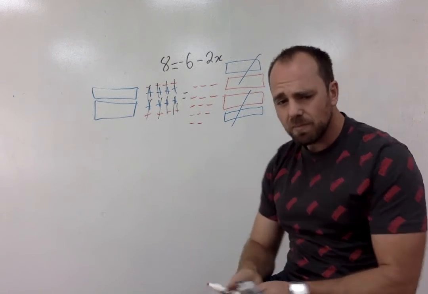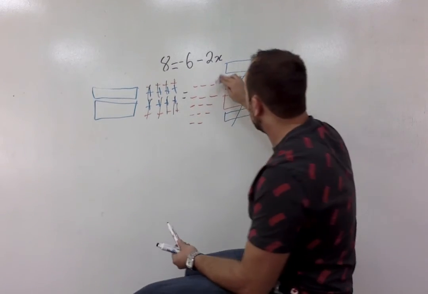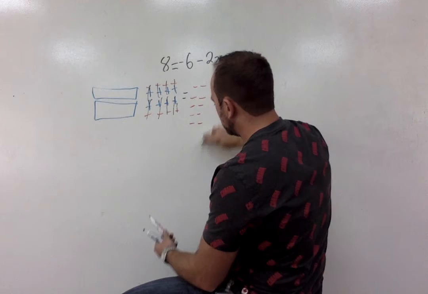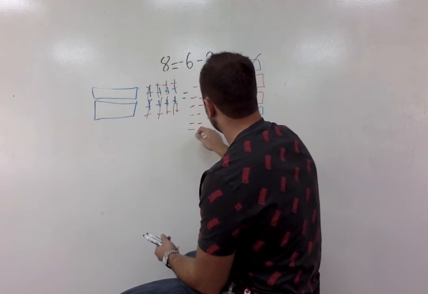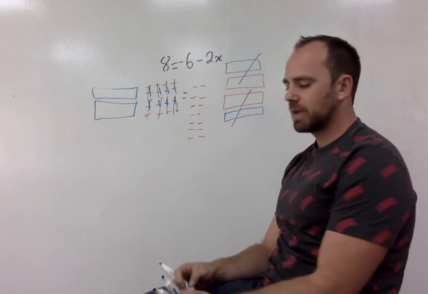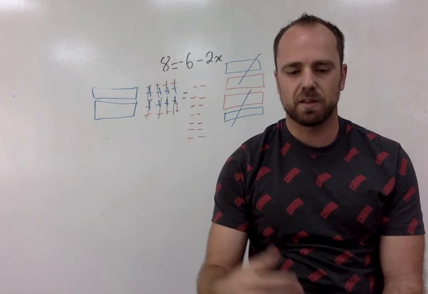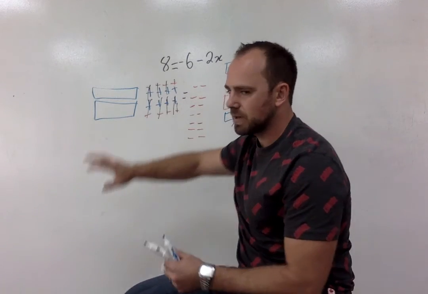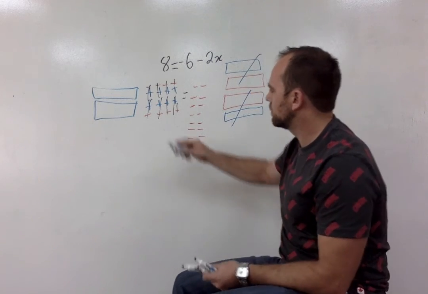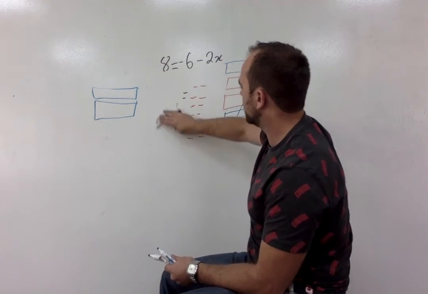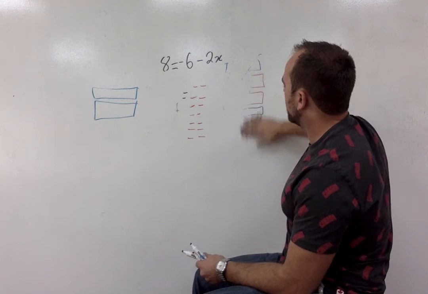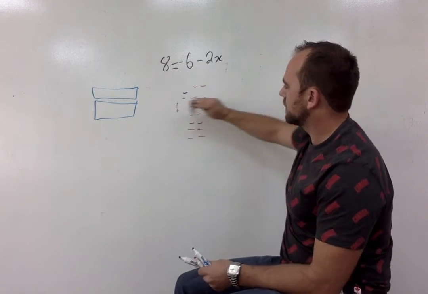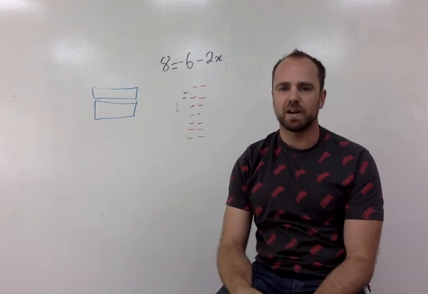I'm going to rearrange these a little bit. I'm going to move these 4 down and stack them a little better. It's just going to make the final process a little bit easier. So I've got all these that are gone. I'll erase them so it's not looking too complicated. These are gone because I eliminated them with 0 pairs.